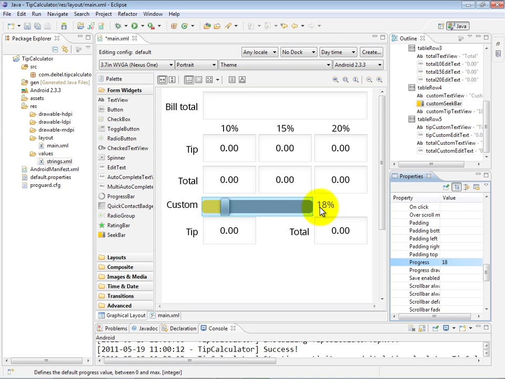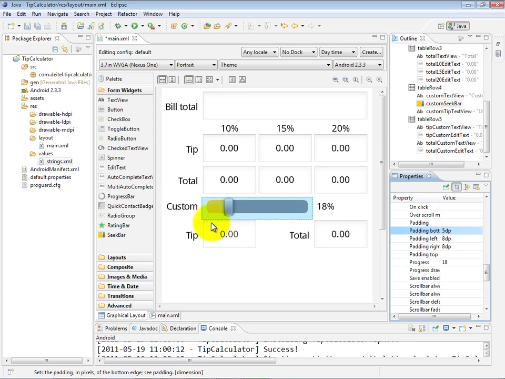So what we're actually going to do to help prevent that is add a little bit of padding on the left and right of the seek bar, and for that purpose we added 8 density independent pixels for the padding left, and we did the same thing for the padding right as well. And if you actually run this app without those padding settings, you'll see what I mean. You'll see the thumb actually gets chopped off a little bit as well. For the padding bottom, we're going to do 5 dp to make the seek bar separate itself from the next row down as well. And we're also going to set the focusable property of this seek bar to false.